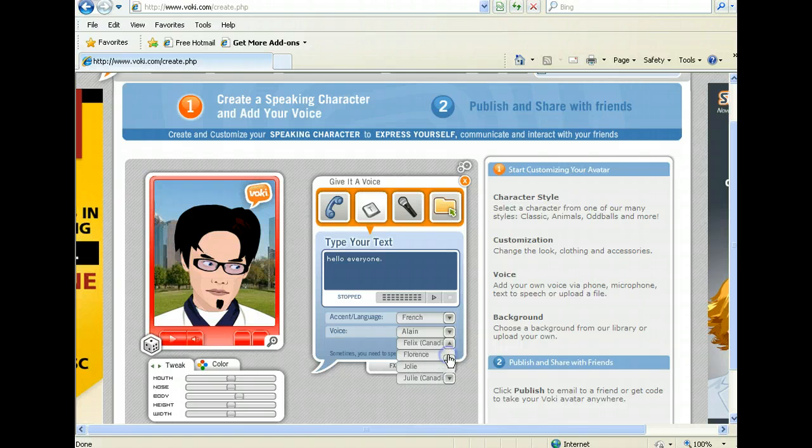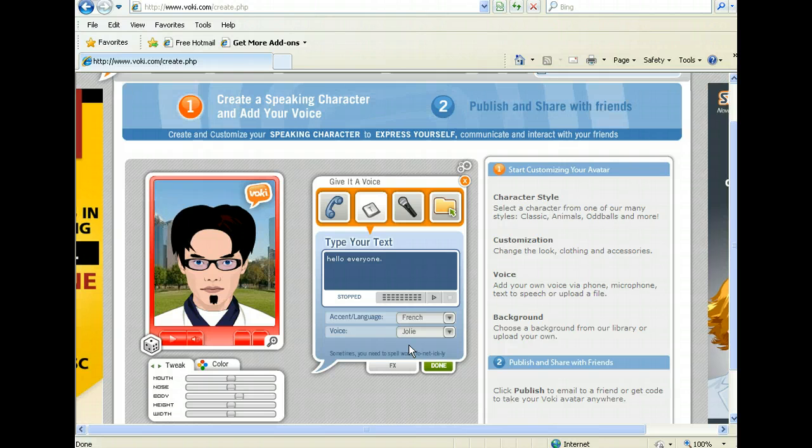I can change the voice to have it be different people with different style voices. It can be a man, it can be a woman, and I can always play it to preview how it would sound. So especially for your students who may come from a different area, speak a different language, this is great for them. Or if you're teaching a foreign language, then this is a great practice for students to see how something would be pronounced.